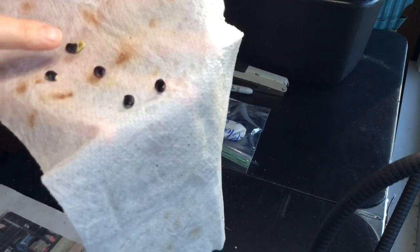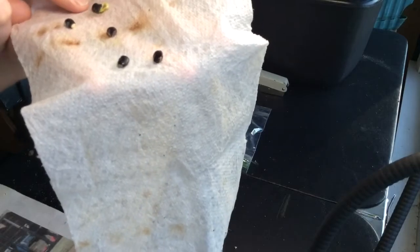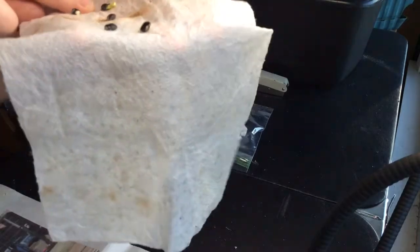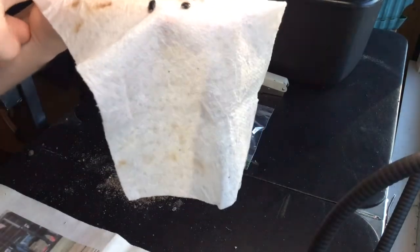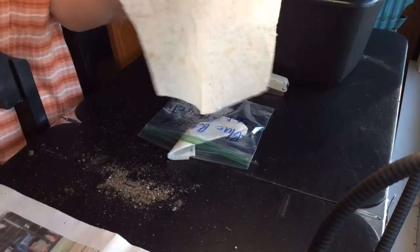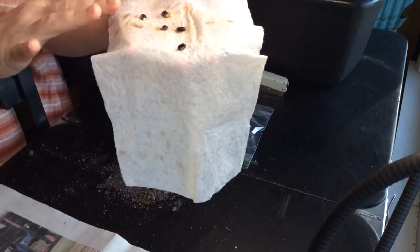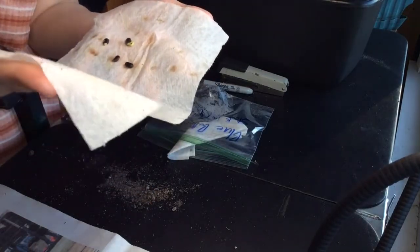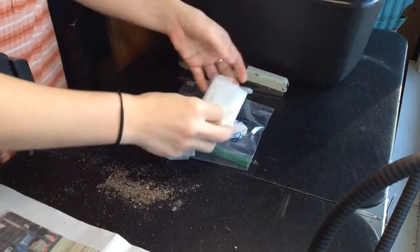They're not actually peas. They are a blue flower that you can use for natural food dyes and whatnot. You can put them in tea, put them in lemonade. You can cook your rice with them, and it makes it blue. I bought some last year, but they didn't grow. So I already planted one of these. Another one is sprouting, so I need to get that in some nice wet dirt. So I'm just going to wrap those back up for the moment so that I don't drop any of them anywhere.